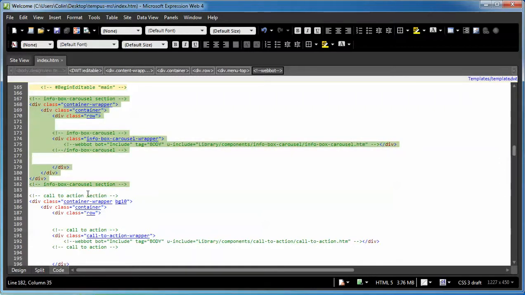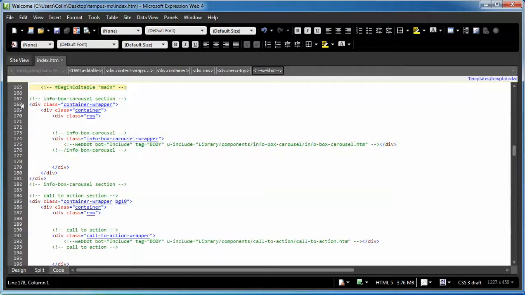In this particular example, we have the infobox carousel section that we've commented for you to make it a little bit easier to grab the entire snippet of code, and this would be the entire snippet of code. What happens is the container wrapper, the container, and the row, those particular div components allow the infobox carousel component to be centered in the page. It provides a background image for it in the page. It provides a full screen background image that repeats horizontally and vertically, to make sure that the component, when you take it from one page and paste it into another page, looks good, and you bring the whole component. So from this point on, copying and pasting is pretty straightforward.